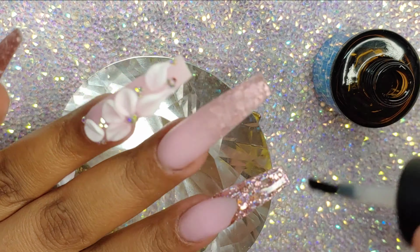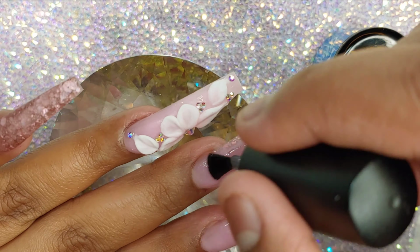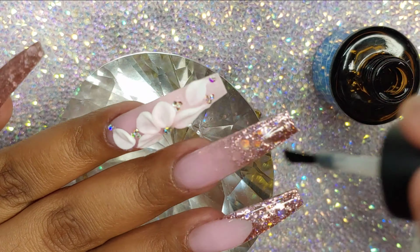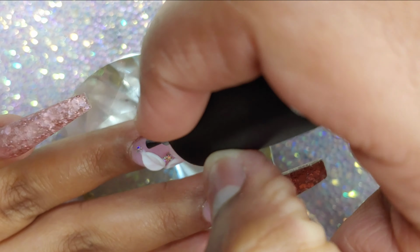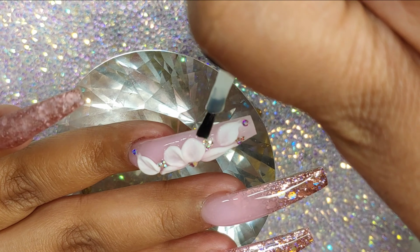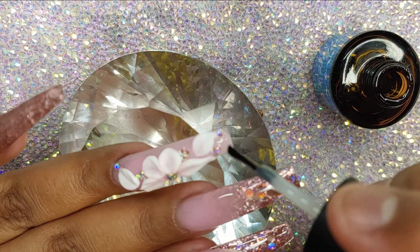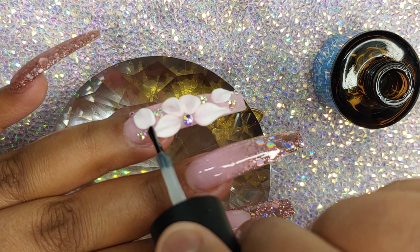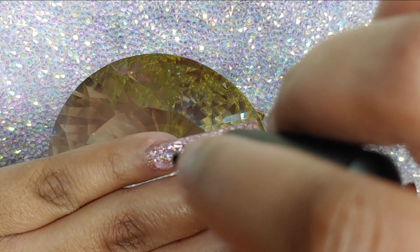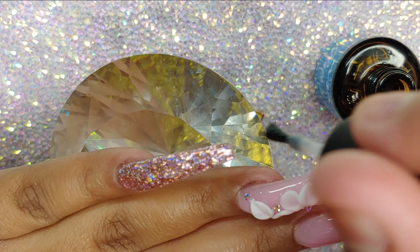So here, you guys, like I said, I'm just going to be top coating using the NSI gel. This one, I've been really, really enjoying it, you guys. It's really thick. It's nothing like the old one that they had. The old one was really thin. It almost looked like water. I'm not even joking you, it looked watery. But it's really good. I do like it. I'm not telling you guys that I don't like it, because I do like it. But what I enjoy about this one is that it's really thick. I just like thick gels or top coats. So I'm really, really liking this one.